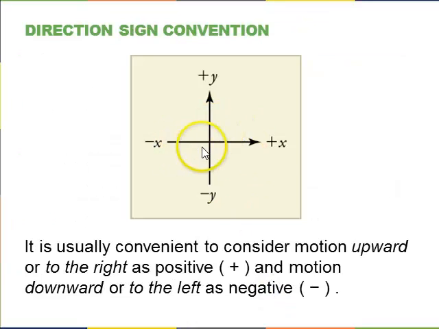So in this book and in a lot of books, they have a tendency usually to define positive displacements as being towards the right and negative displacements as being towards the left for horizontal motion. If you have vertical motion, then usually positive displacement is up and negative displacement is down. So that's just a convention, and sometimes it's convenient to mix this up and try different conventions, but you should specify this. So I thought I'd mention it.